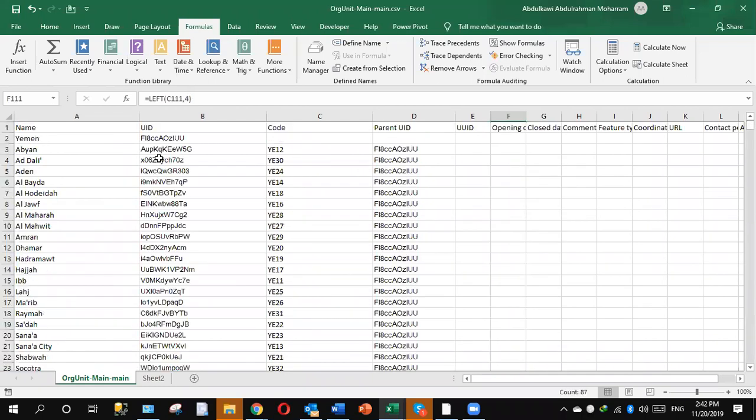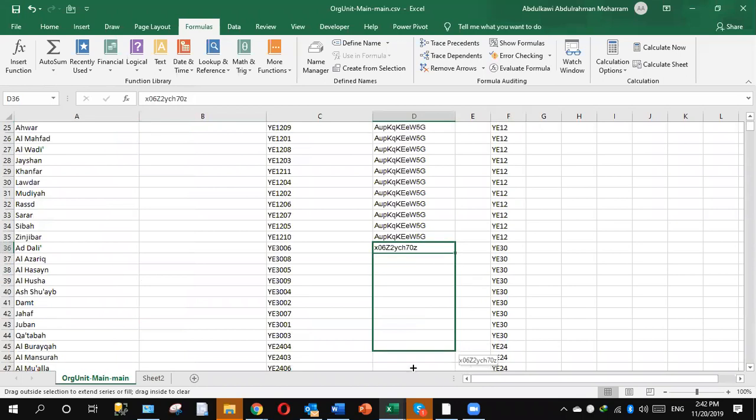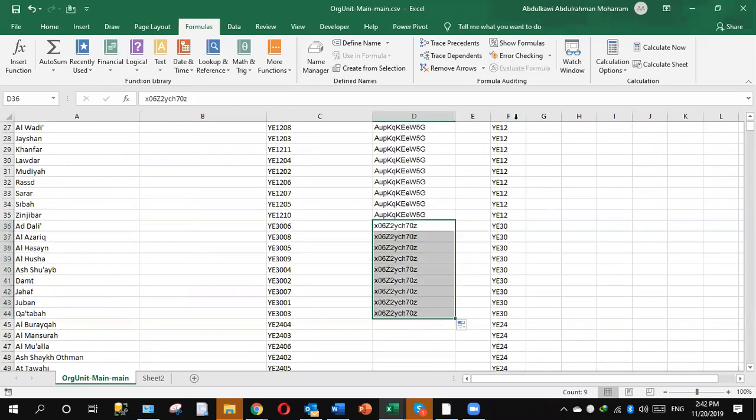So for Al-Dhale you have to assign the Al-Dhale ID to the districts of Al-Dhale, and the same for the other districts.